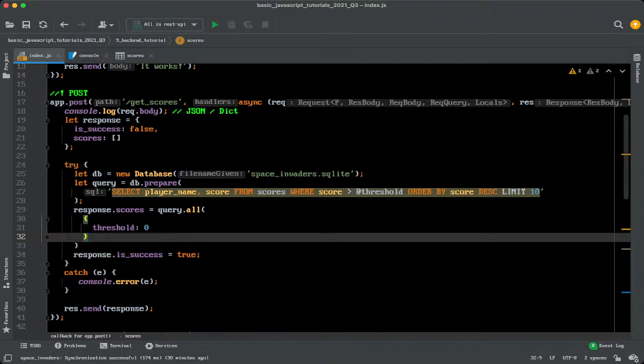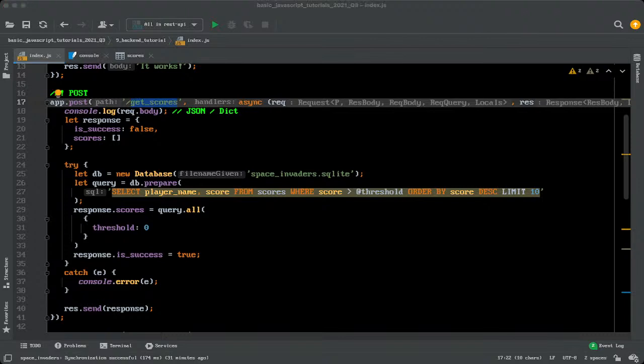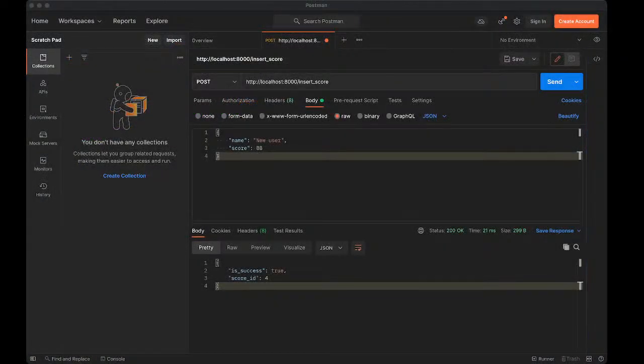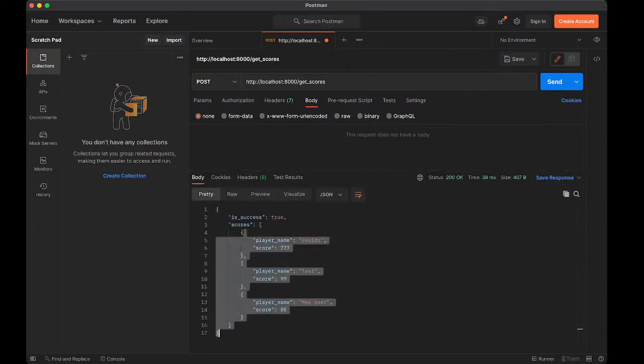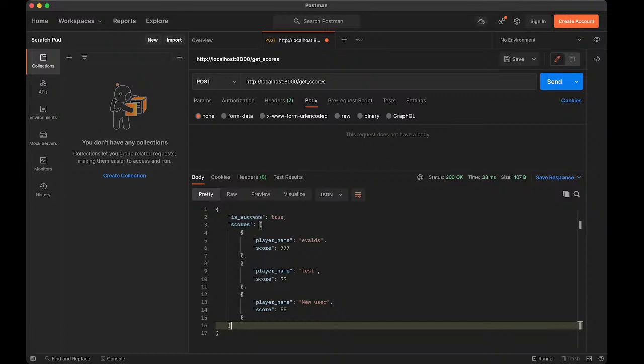Now, of course, we want to test if this is actually working in Postman. So where is the Postman here? Of course, I could do this in Axios as well, right? I can do it in JavaScript game. I can also have these requests, right? You already understand that. If I change here to get scores, it doesn't matter what I send here, even if I set it to none and send it, I get my scores nice and ready here. You see, I got everything running really well. So that part is working.